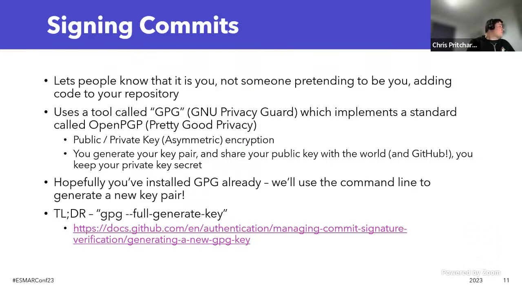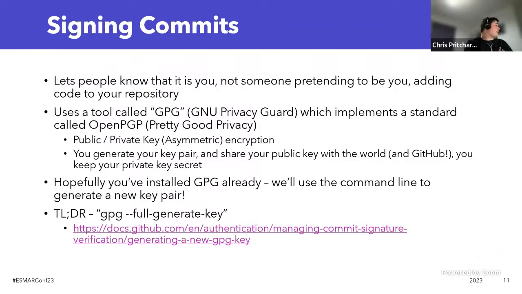So what you can do is set up this thing called GPG to actually sign your commits, so that you can verify that it's you, because you have logged into your GitHub and you've associated your signing key with your GitHub account. So anyone that is committing with that signature is basically saying, I have access to that private key. It uses a tool called GNU Privacy Guard, which implements a standard called OpenPGP. So GPG and PGP, just to make things very confusing. PGP stands for pretty good privacy, for those of you who were wondering.